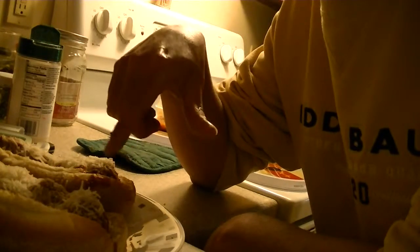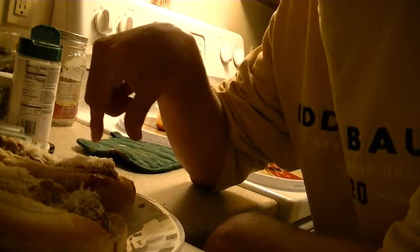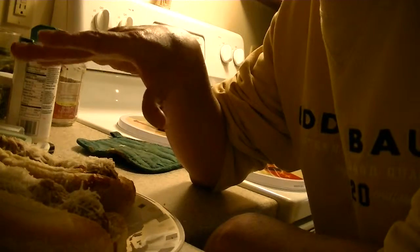So basically what I'm going to do now is zap this in the microwave for like 30 seconds and pay attention to it. It might not even take 30 seconds for the cheese to melt. So let's go ahead and do that. It'll just take me a moment.